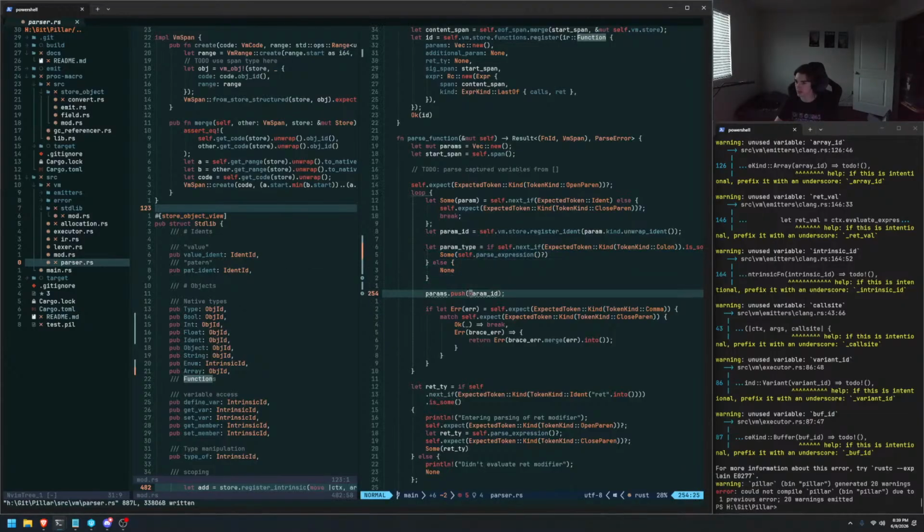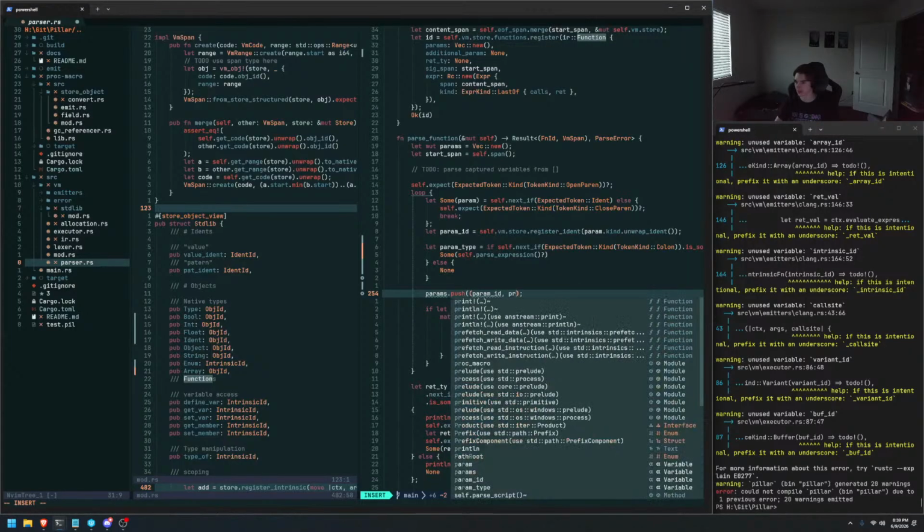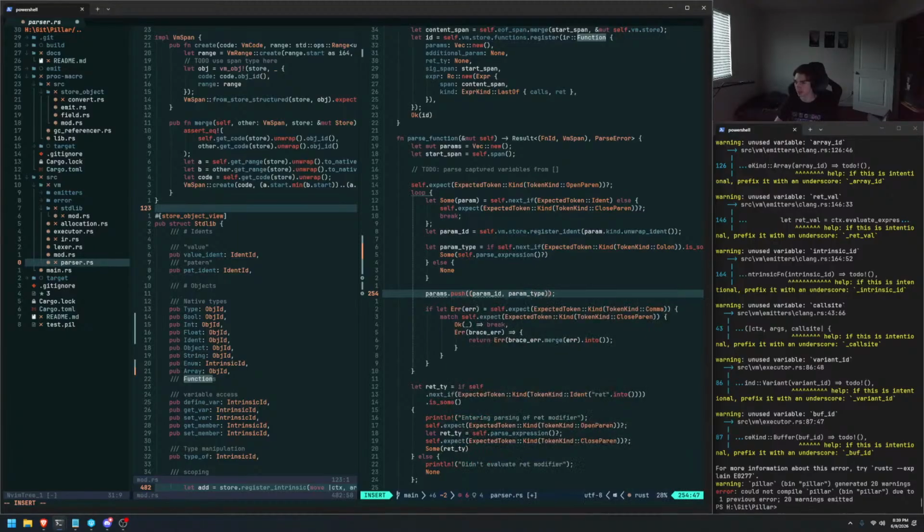There we go, and now we can say params push, param ID, and then param type. Argument has type item ID option RC expression. Causes the params to have type.